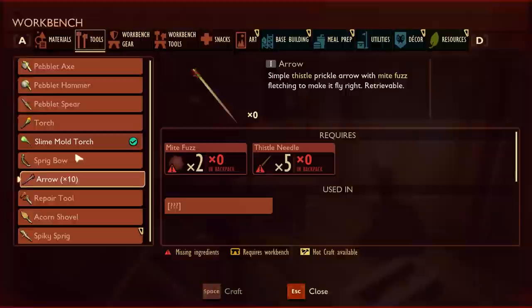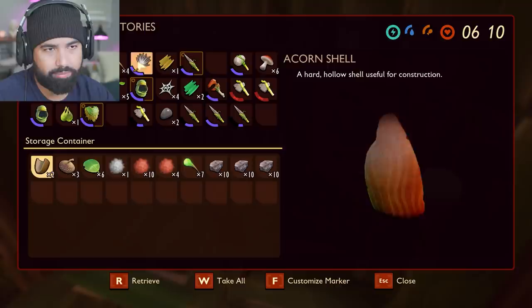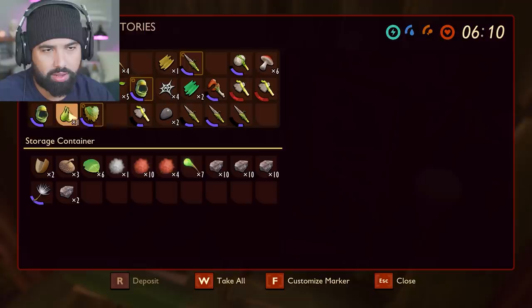What I want to do now is I want to get a spring bow. We're gonna need some gnat fuzz. We only have one, and we need... Actually, we need a lot more than that. So, a pebble axe. Let me see. I can probably put some things here in my inventory for now. Give me some of these. And, let's see. Maybe this as well.